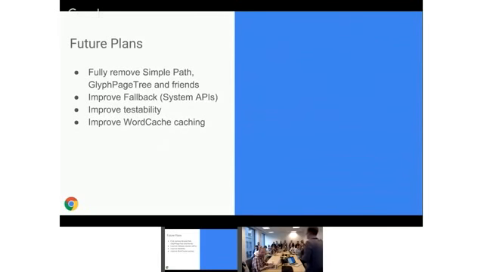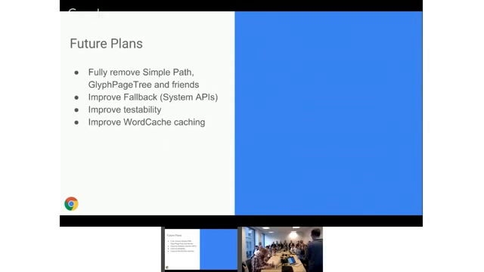Future plans. This data structure that I was talking about, the Glyph page tree, we don't like it, and we want it to be gone. This work was a precondition for that, and so once complex text is fully switched to and shipped, then we can remove simple paths and all the code that revolves around that.